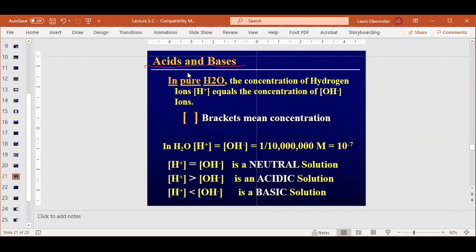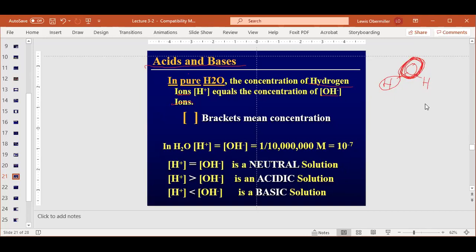So in pure water, the concentration of hydrogen ions equals the concentration of hydroxyl ions. So here's what's going on. Remember that oxygen is super selfish. It has a really high electronegativity, and so the electrons spin around it really often, hardly ever around hydrogen. So sometimes, because oxygen is so selfish, it forgets to share with hydrogen. And if it's not sharing electrons, what happens to this bond?